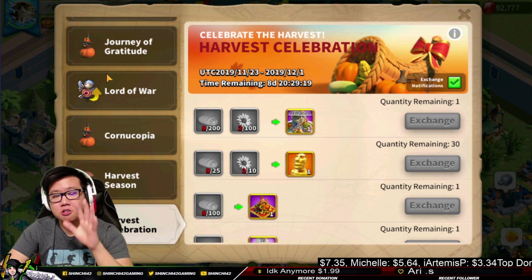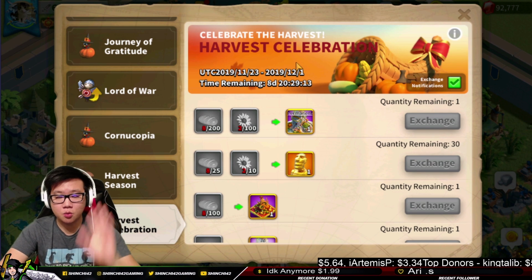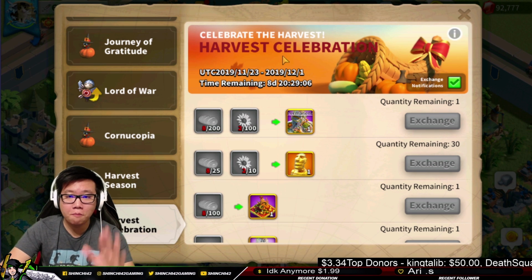Now, for those moderate spenders and pay to wins, wait for that bundle because it will come out. Usually it's after 2 days. And then there's also going to be a recharge event. So chill out, don't max it out.